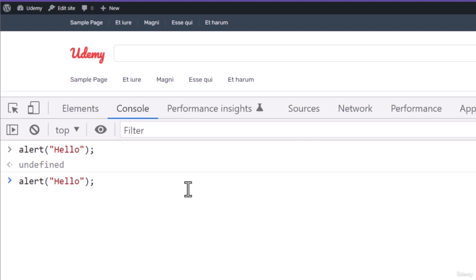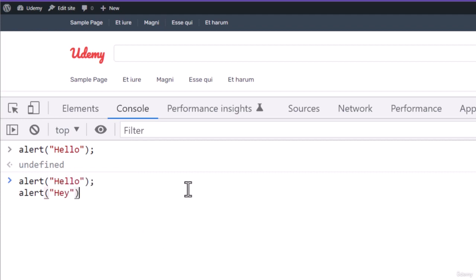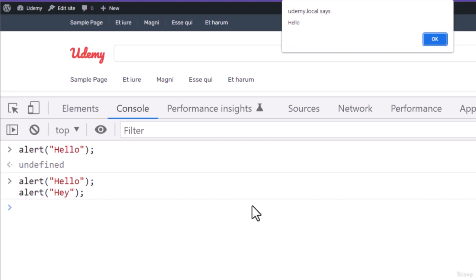Afterward, let's add another alert function on a new line. We must hold down the Shift key to add a new line. On the new line, let's add the second alert function. What do you think will happen when we run this line of code? Let's find out. After running the code, the pop-up appears with the first message. However, a second pop-up is not showing.